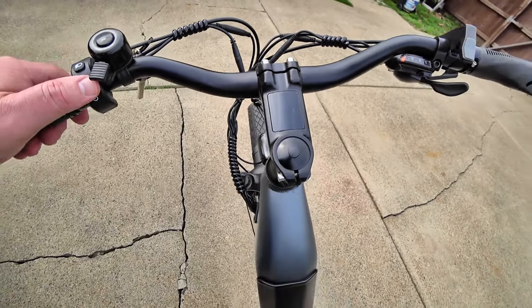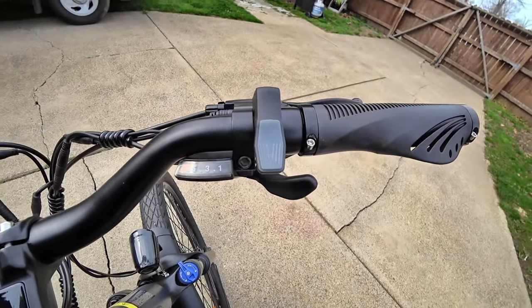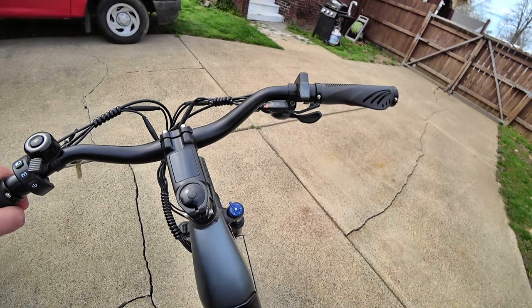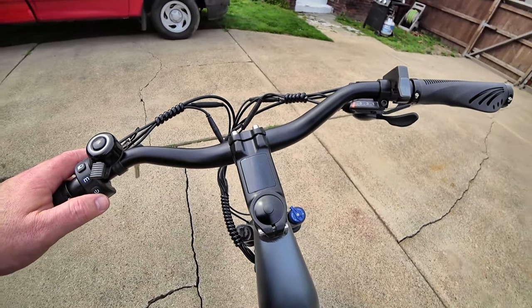Now, this does have some sort of built-in cruise control. So if you hold your throttle for so many seconds at a certain speed, whatever that may be, it will continue. Don't panic. All you have to do is just tap your brakes. Tap either brake and it will cancel it out.